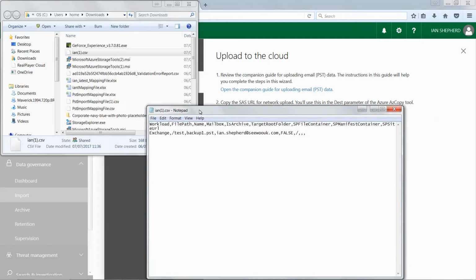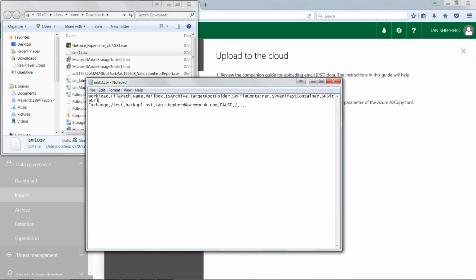So here we have my original PST file, and all we're looking at is a set of comma delimited entries. The only two parts that you're particularly interested in is this second area here. You would put the folder location, which is /test or /1.